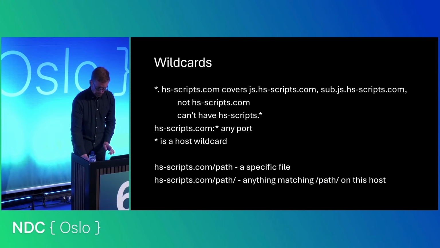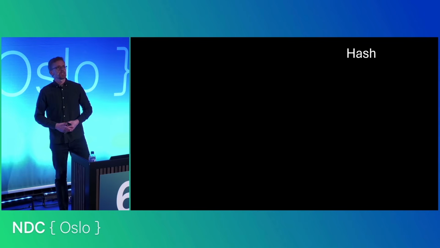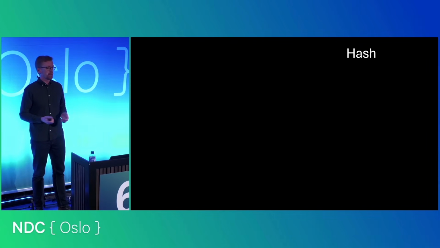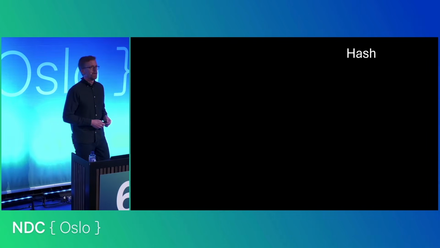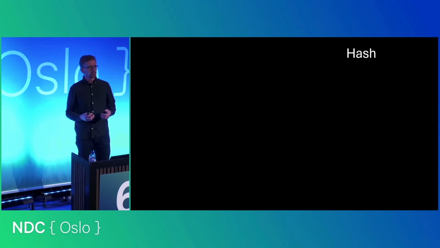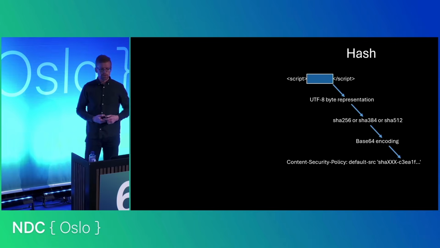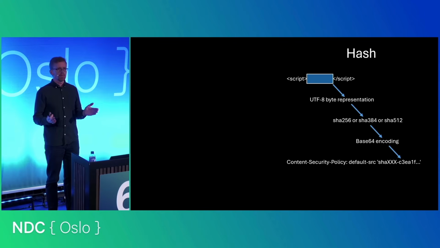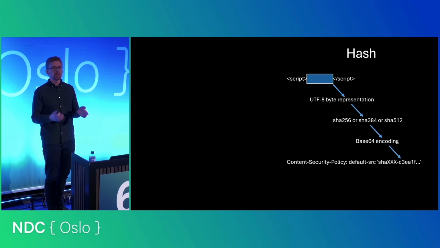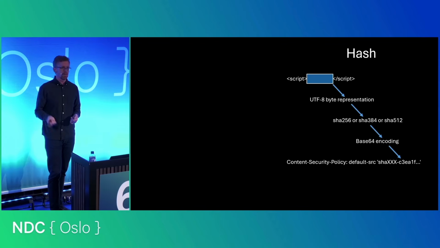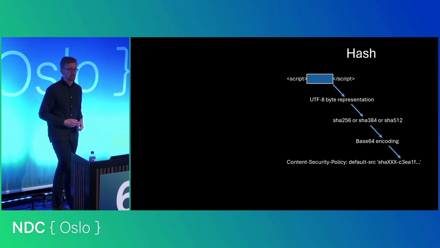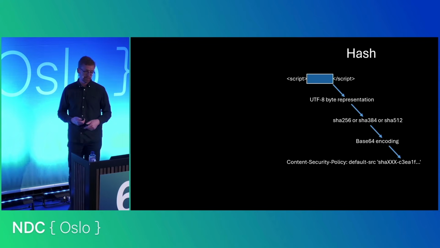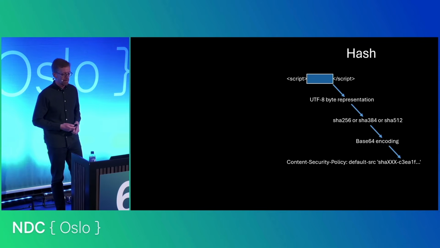So let's go back here. Talk about hashes, because that's a source. You saw a hash because we used the one that the browser gave us. If you have some dynamic code, you might need to compute it yourself. It's actually not that hard. It's a few lines of code. So you take what's between the script tags, take a UTF-8 representation, hash it, base64 encode it, and just put it into your policy. Same way as copying from the browser. Or, yeah, of course you do it quite differently, but same idea. Just put it in there.